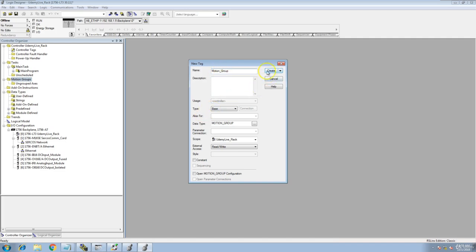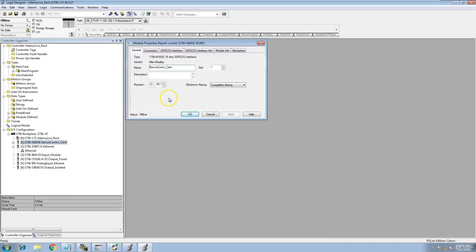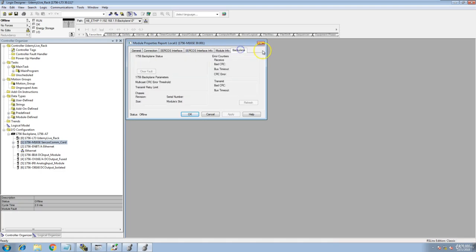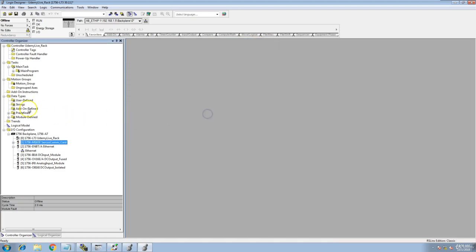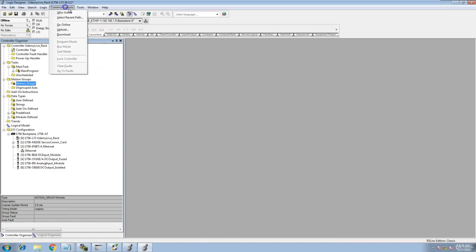And let's add that, and let's come down here and under connections, actually right here, yeah, it should be fine. Let's download this and see what we have.